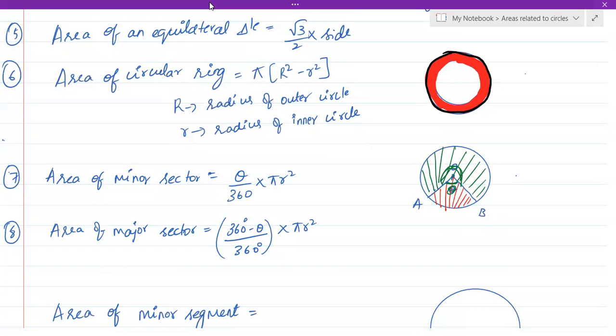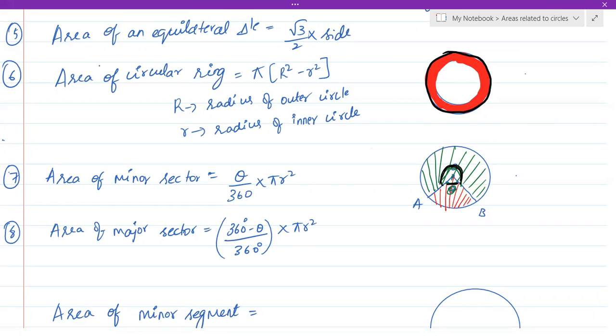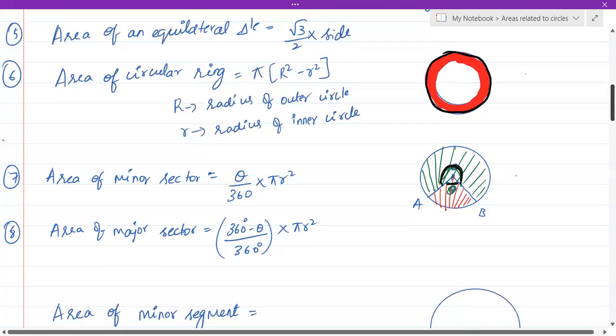Okay. So that is, let me shade it properly in black color. See, this is the angle. If you want to find the major sector area, then you need this angle, which I'm shading. But what they have given us is the bottom one. How do you find the top one? It's very simple. The complete angle is 360 degree. In 360 degree, if you subtract the bottom one, you get the top one. That is the reflex angle. That's why we are doing 360 degree minus theta.